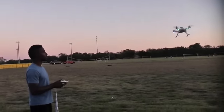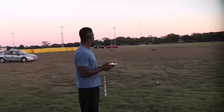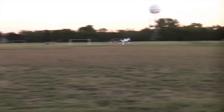Man, that drone is so Terminator-ish. It really is, man. Put some facial recognition on there, a nice little gun on it, and there you go. The end of the world has come.